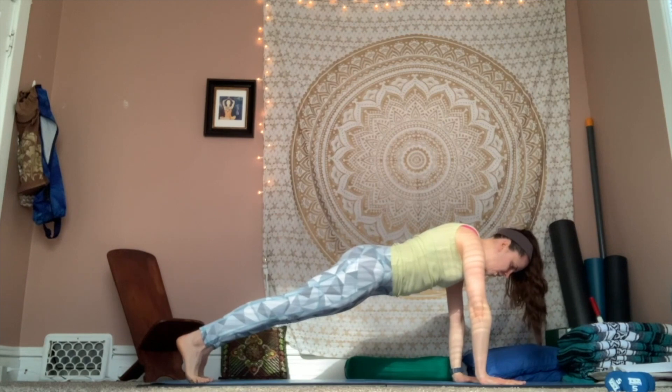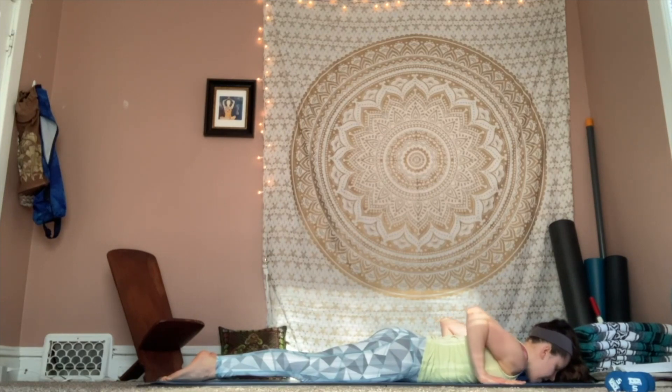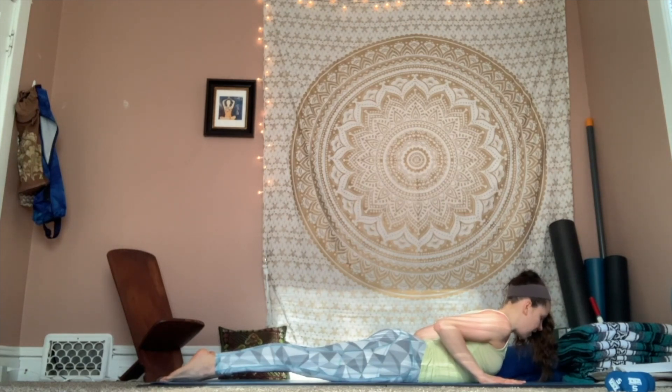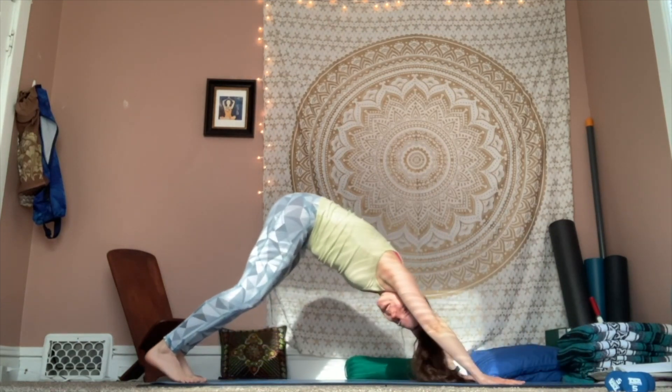One more inhale. And exhale, that right hand comes down onto the mat. Curl those left toes under. Step back to a high plank — palms pressing into the mat, heels pulling towards the back of your space. Think about creating that nice long line from the crown of your head through the heels of your feet. Pull that core in tight. Take a breath in. Exhale, slowly lower all the way down onto your belly, dropping your knees if you need to. Keep those hands underneath your shoulders. Bring the tops of your feet to the mat. Inhale, let your head lift, let your chest lift — baby cobra. Stay here for the breath out. Tops of your feet are pressing down into your mat, kneecaps off the mat. One more inhale, finding length. Exhale, lower down. Inhale, press up through tabletop. And exhale, send your hips high — downward facing dog.